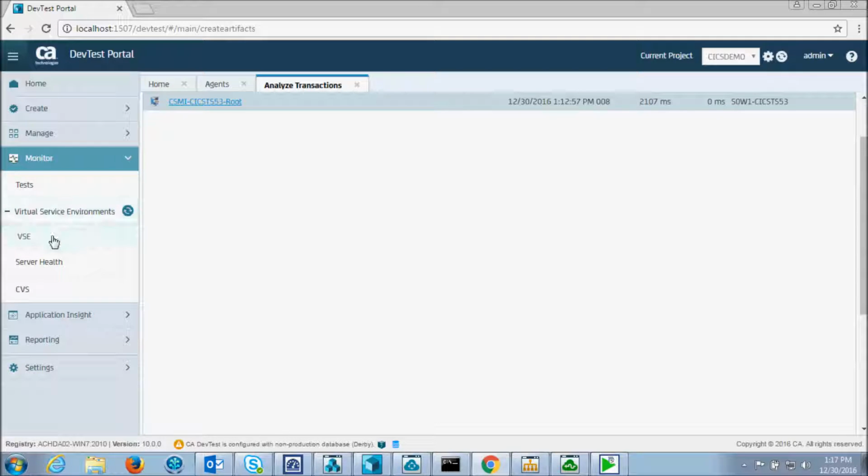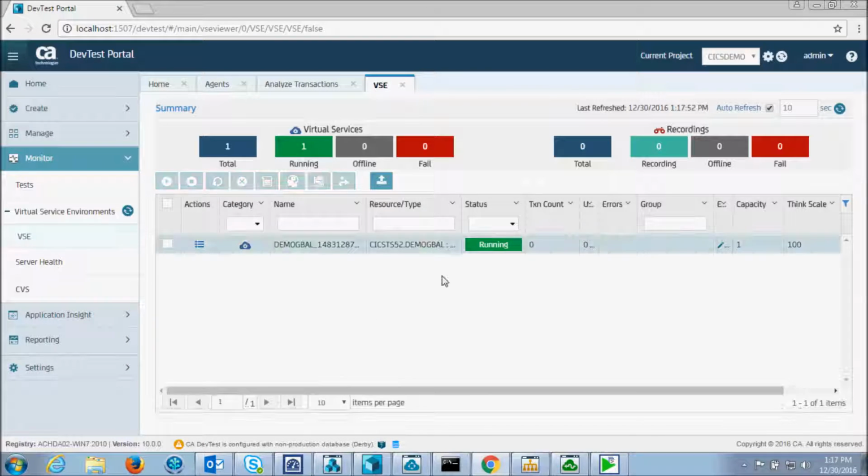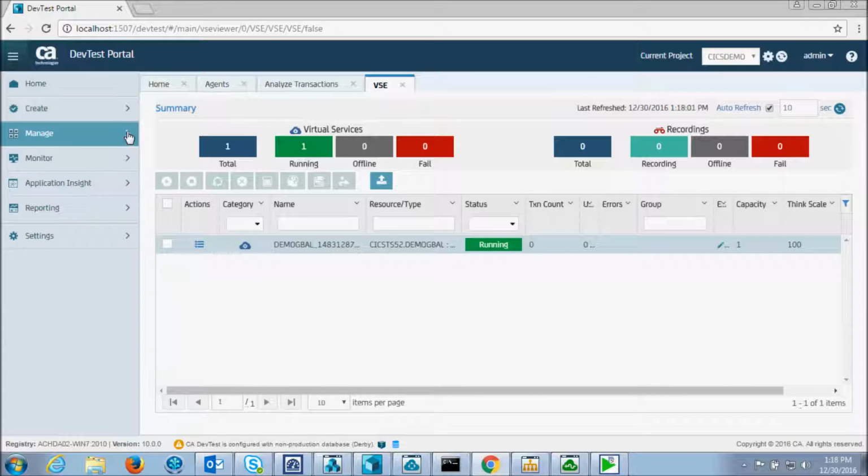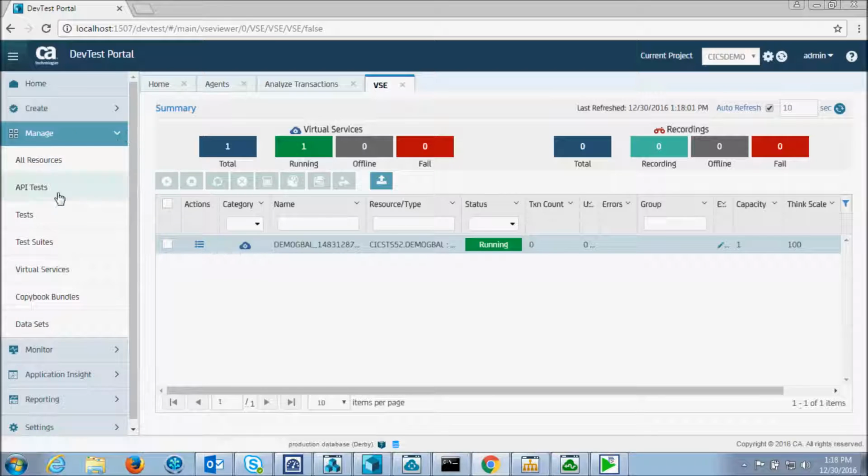I'll go into the virtual service environment and verify that my virtual service is running. And indeed it is. Demo GBAL is being virtualized on CICS TS52. And now I'll go into my test cases.